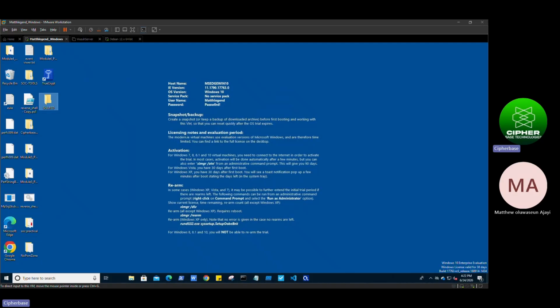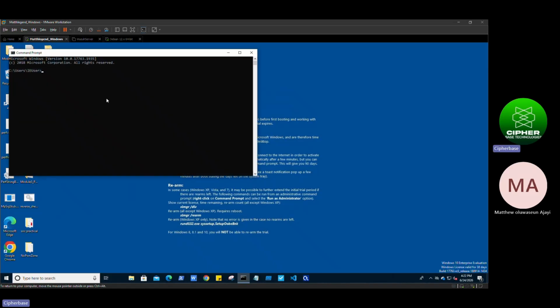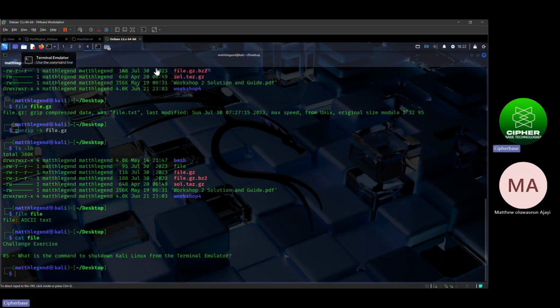So the next thing to do now is to make sure that we can access it on Kali Linux. So to do that, first we check our IP here. That is IP config. We check it here. So this device IP now is 192.168.220.150. So we copy this IP now. I copy it. I go to my Kali Linux.